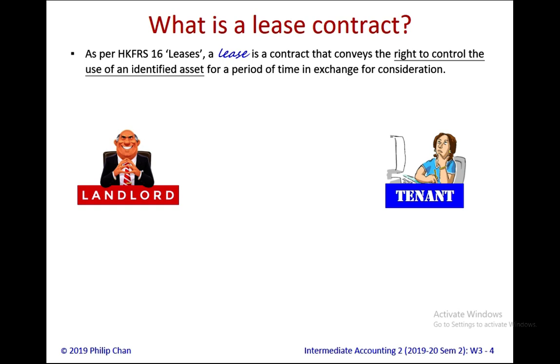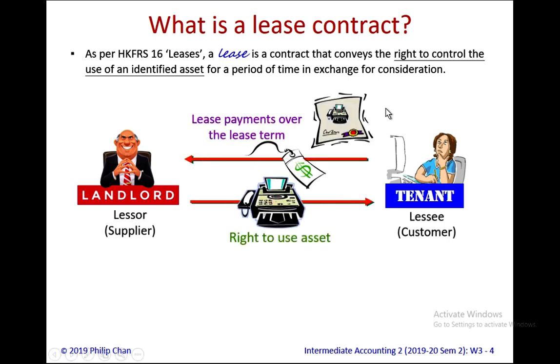Let's define it. It is a contract that conveys the right to control the use of an identified asset for a period of time in exchange for consideration, of course in terms of money. So in other words, the 2 parties, landlord and tenant: the landlord gives away the right to use the asset to the tenant for a period of time. In return, over the lease term, the period where the tenant is committed to pay and use the asset, the landlord will receive the payments. That's basically a contract.